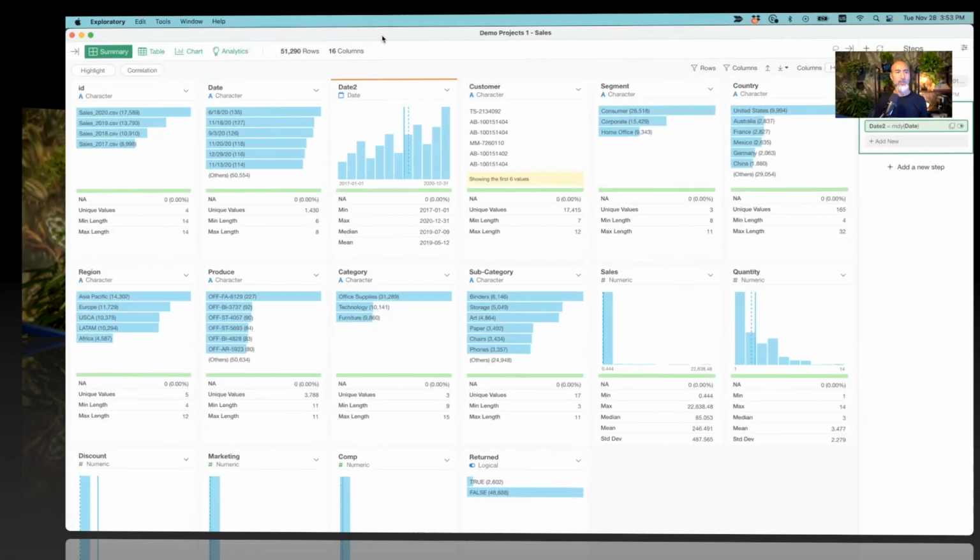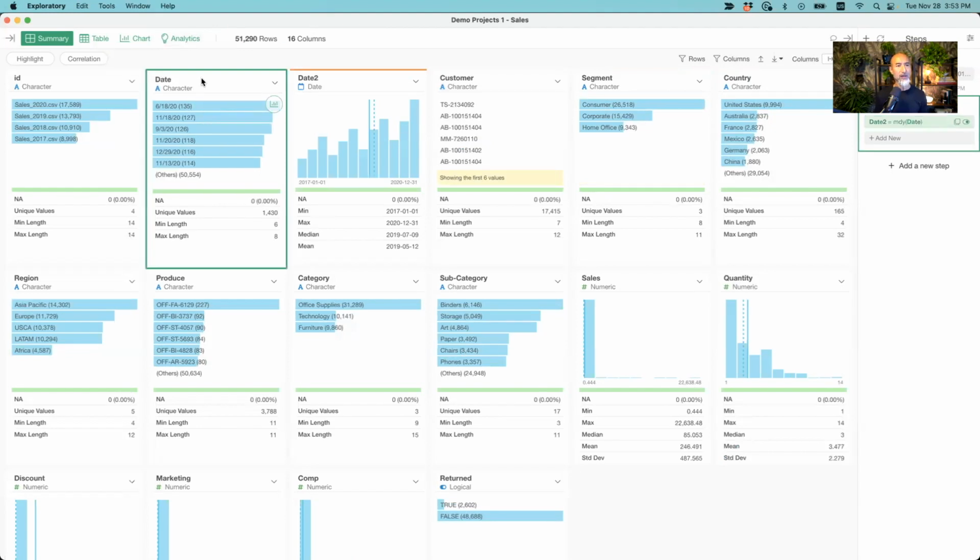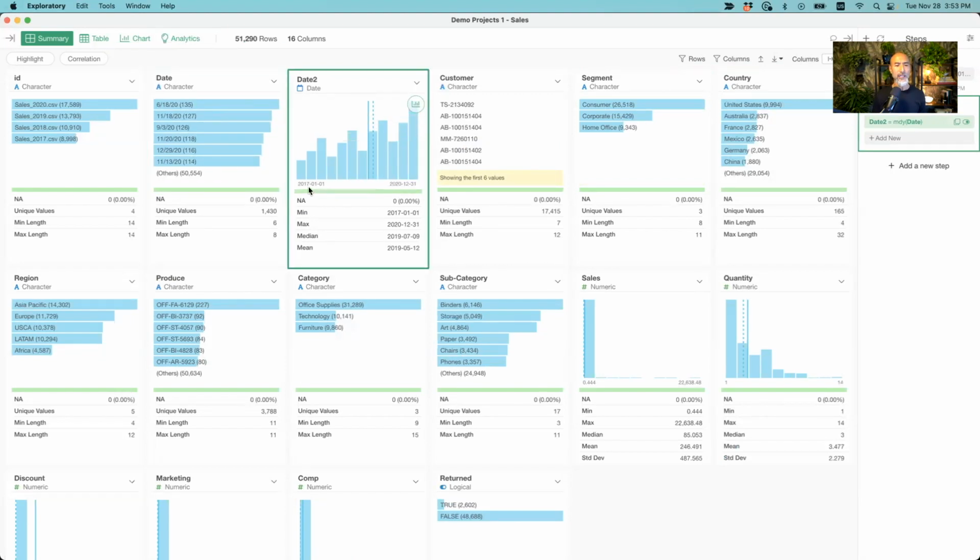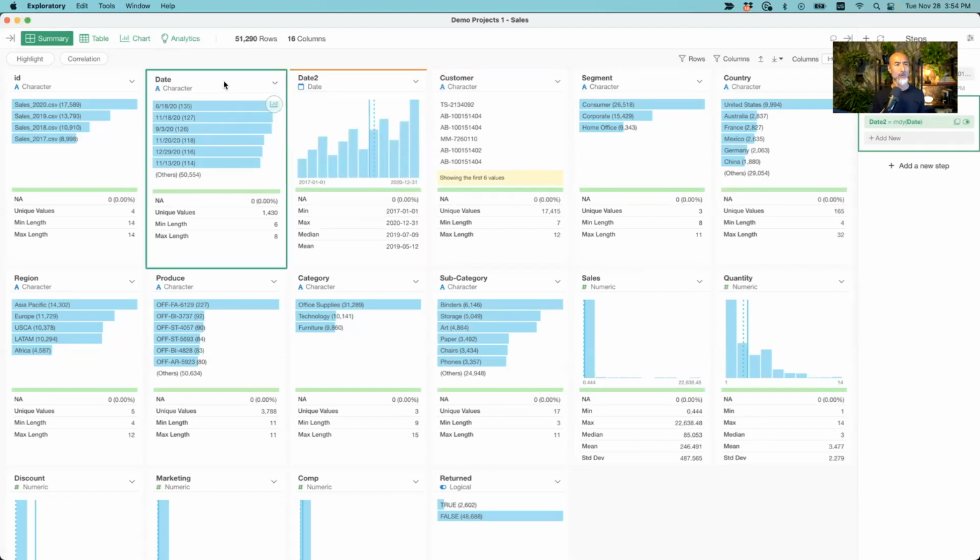Let's take a look. So here I have a date column. This column looks like it has date values, but somehow it's registered as a character data type. If this column was correctly registered as date data type, then you can see the date range, for example, in this case, starting from 2017, January 1st to 2020, December 31st. And also you have a nice histogram drawn here. But somehow in this data, we have the character data type for this particular column.